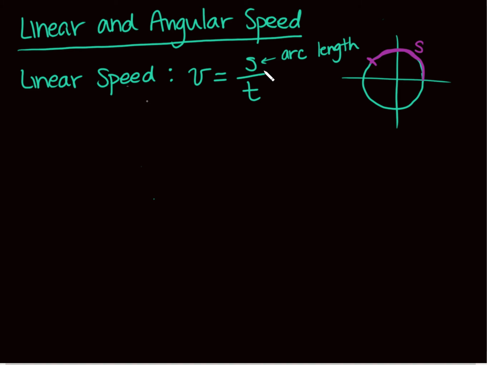Well, there's another way that we can think of speed if we're traveling along a circle. I could also think of speed as being, well, what is the angle that I've gone through, and how long did it take me? So for example, if I want to know how long it took me to go from 0 radians to 3 pi over 4, that could be a speed as well. And that is what we call our angular speed. How long did it take me to go from an angle of 0 to an angle of 3 pi over 4?